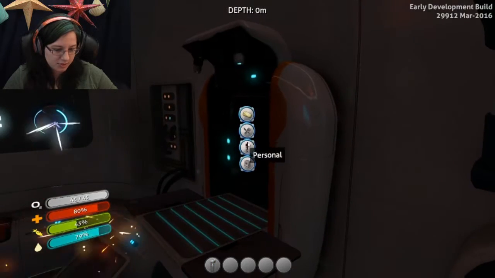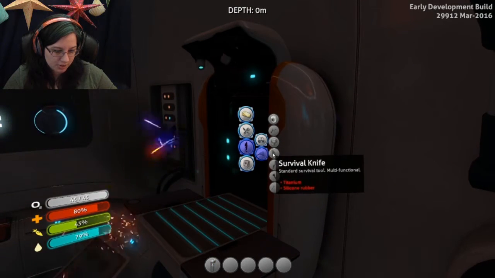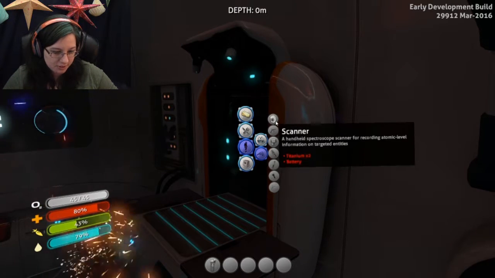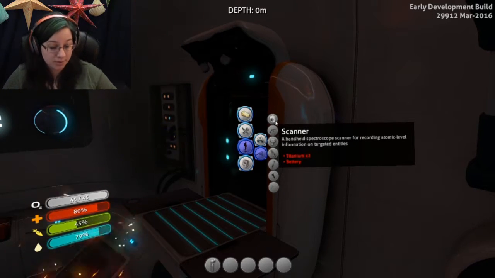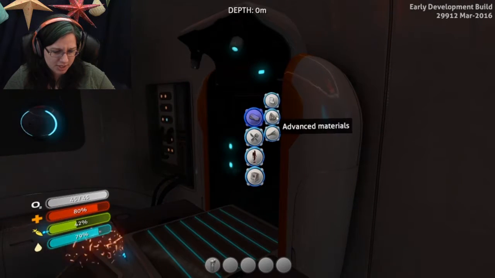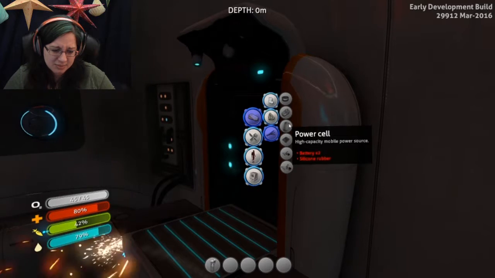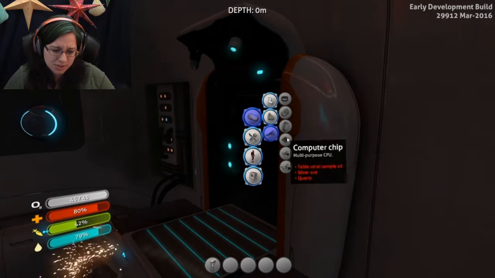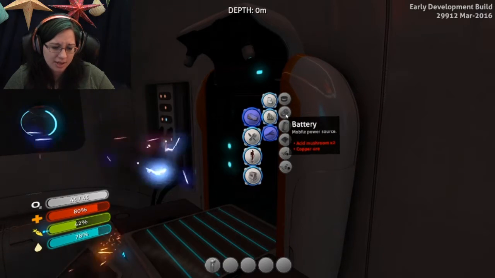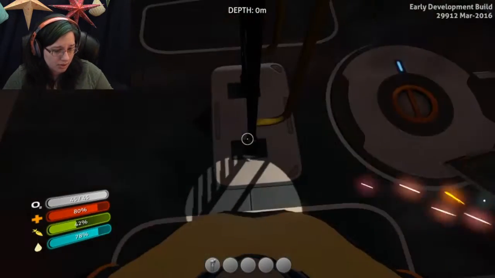Get that out of my hand. Okay, what's the first thing I should build? First thing I should try to build... Survival knife would be good. A scanner would be even better. In order to get the scanner, I need a battery, and I'm pretty sure that to get the battery, I need acid mushrooms? That's power cell. Battery. Acid mushrooms and copper ore. Okay. Oh, boy.